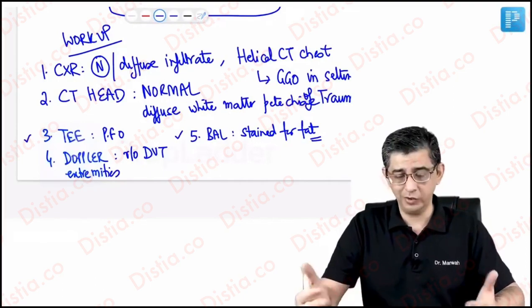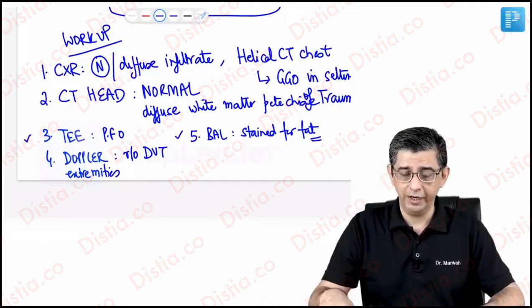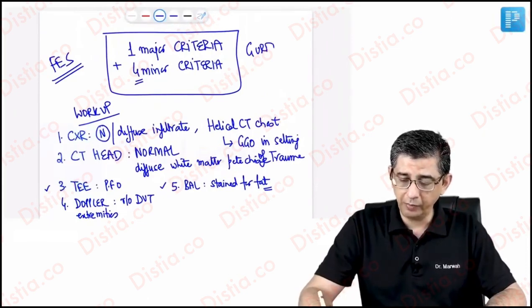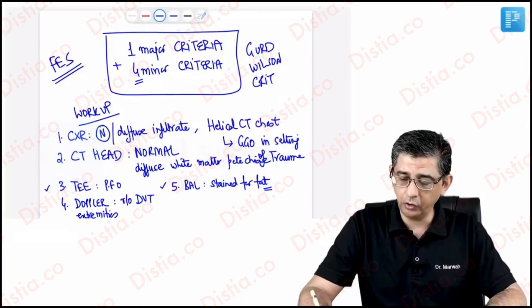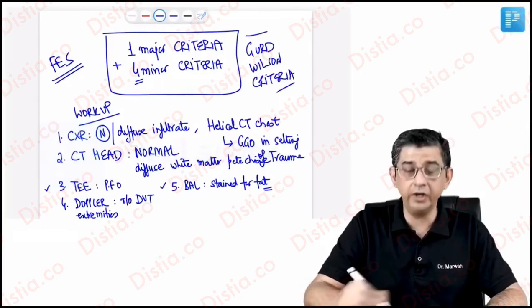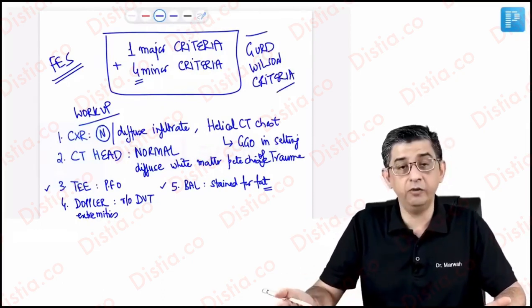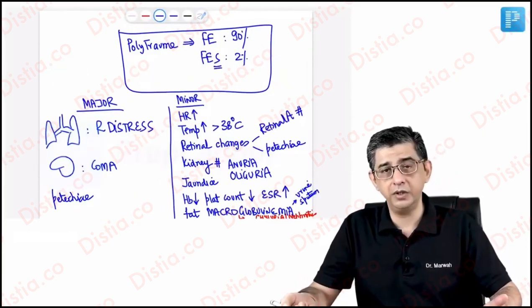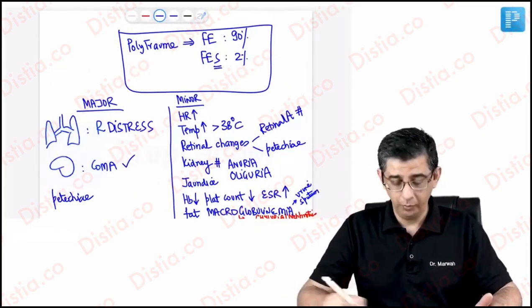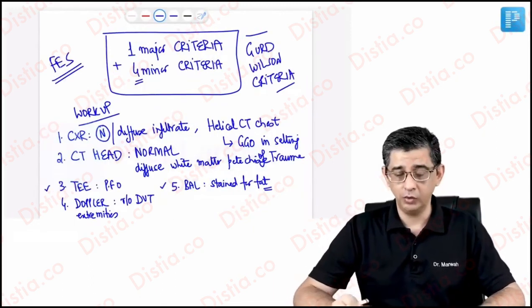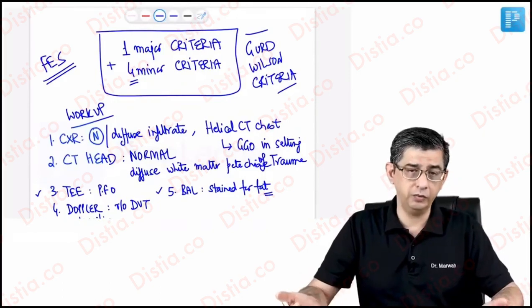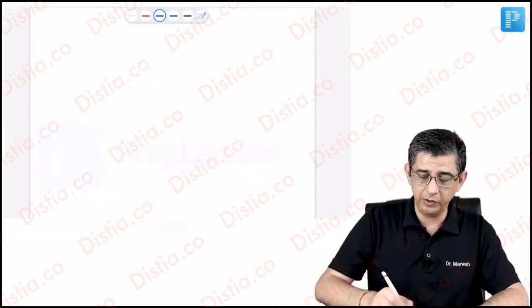Otherwise, in clinical practice, because we don't have all of these facilities, it is the Gurd and Wilson criteria, as I've highlighted, which are primarily to be deployed. And in the Gurd and Wilson criteria, you will notice that none of these investigations were included. I have not said that you must do a CT head in the patient. I just said you need to demonstrate a coma, but coma has so many reasons. So if you are able to deploy these criteria with supportive evidence from the workup, you are ready for treatment of this patient.